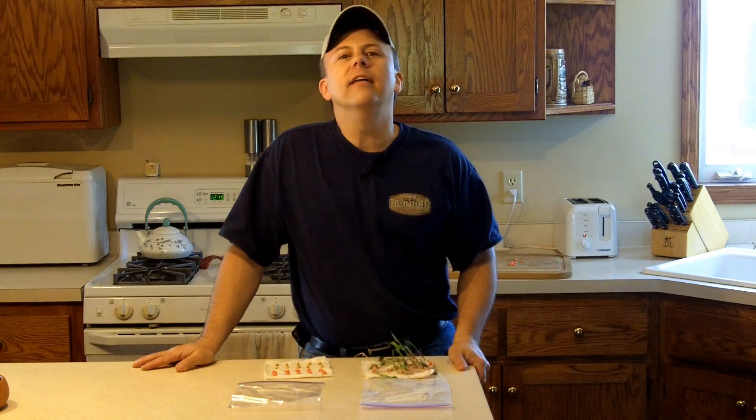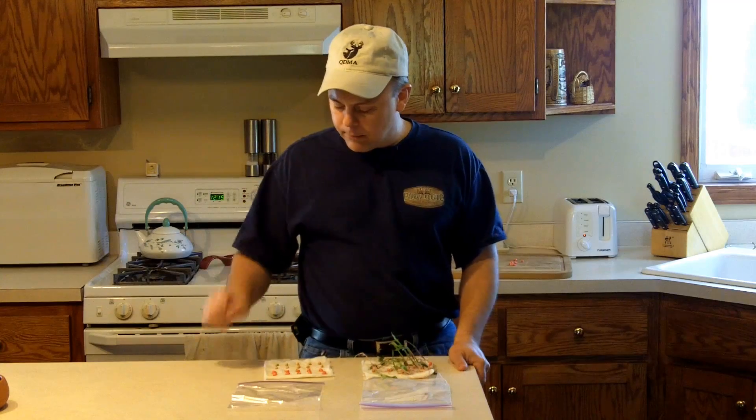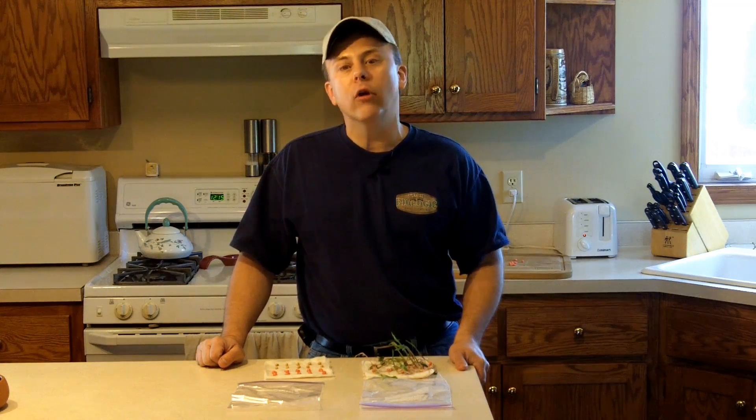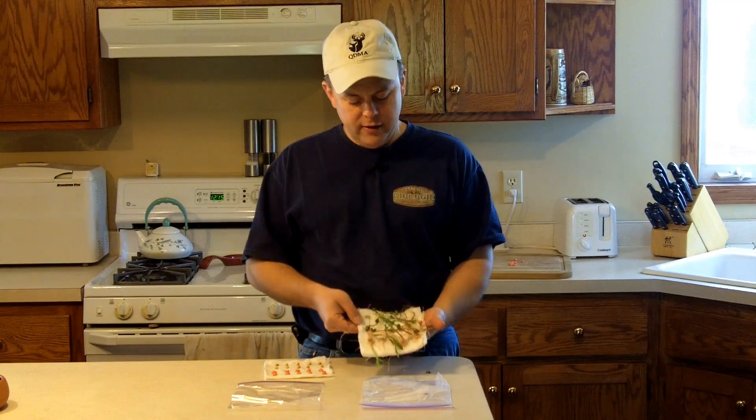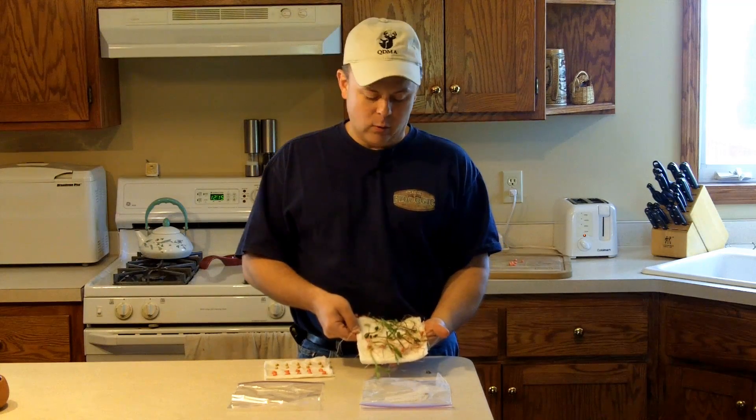In 3 to 10 days, you'll know whether those seeds are any good or not. Here I'm testing some corn and soybean seeds that I had leftover from last year — I want to know if they're still good. As per the magic of the web, we have some that I started about 8 days ago.